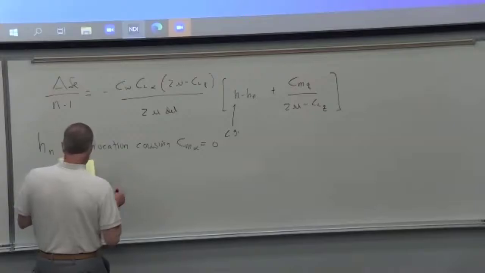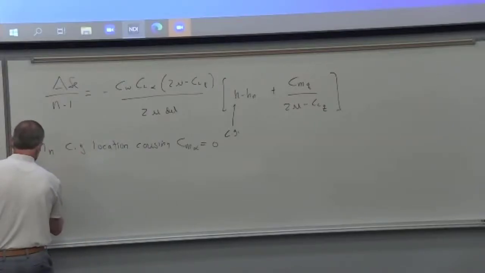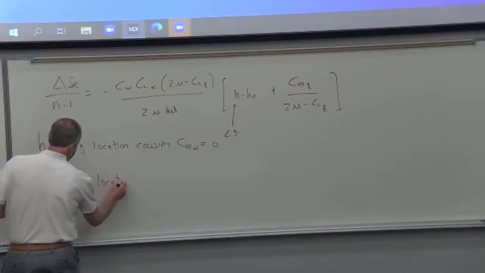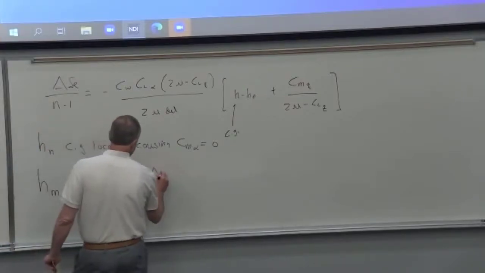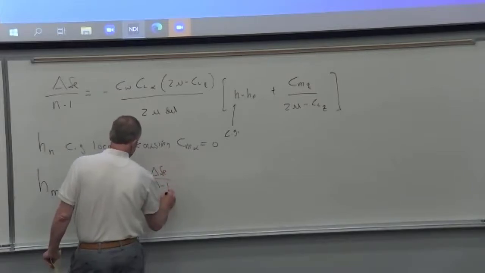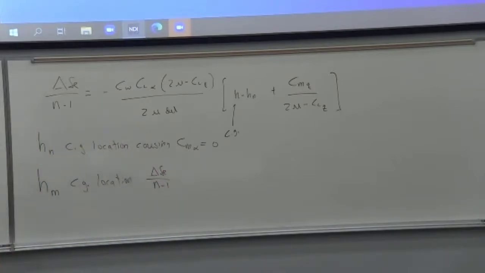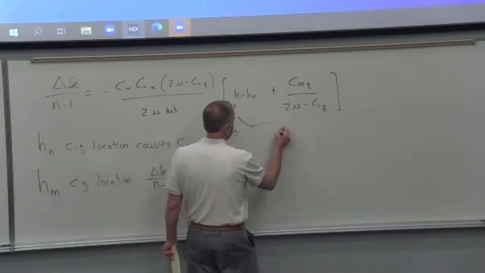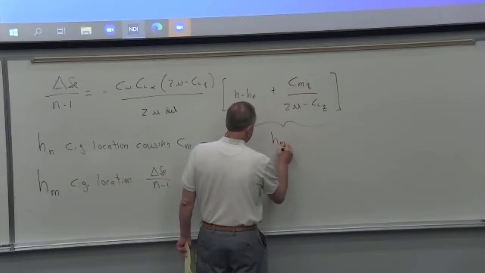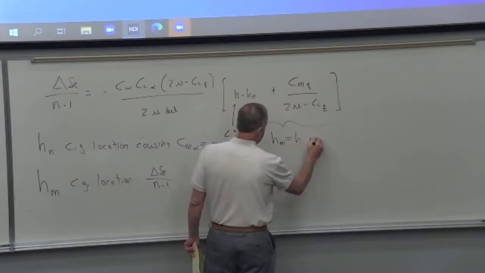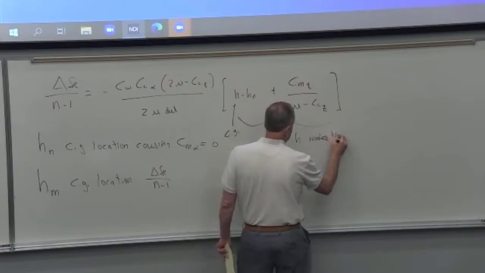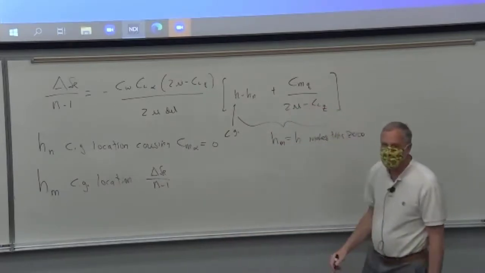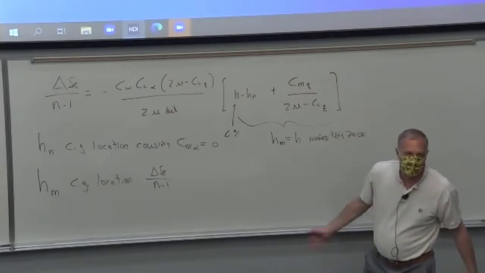We have another location called the maneuver point. It's a CG location where there is no change in elevator with regard to pull up. And so that's the CG location that makes this thing 0. And so that allows us to find another CG location that we need to avoid and stay in front of.